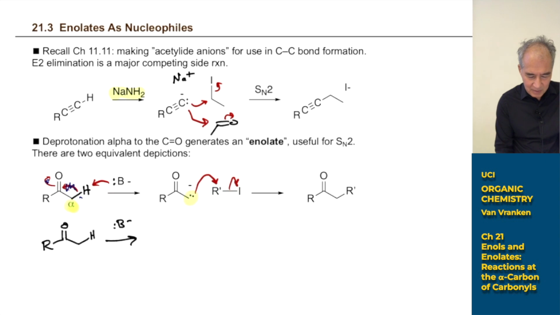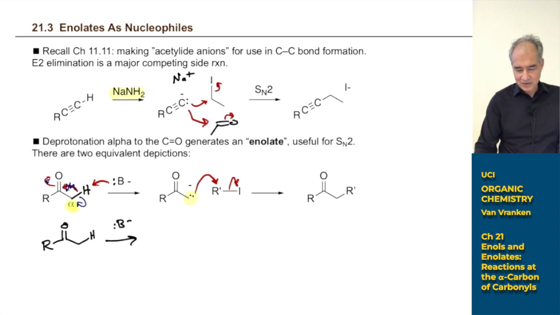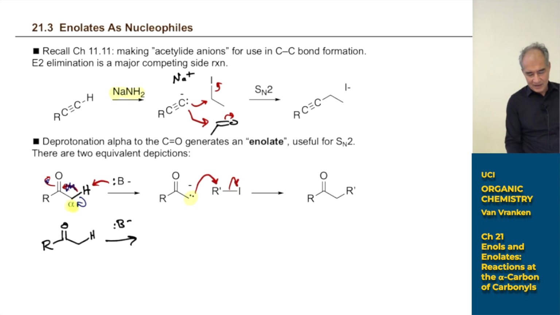What I meant to do up above is show you this arrow pushing. That's the arrow pushing that's like the acetylide anion. And that blue arrow I just added is the one that gives you that resonance structure. I jumped the gun and drew this more common one. The one I started with was supposed to be the second way to represent the same thing. So do you see that on top here, you can make the blue arrow end directly on this alpha carbon in order to leave a carbanion.